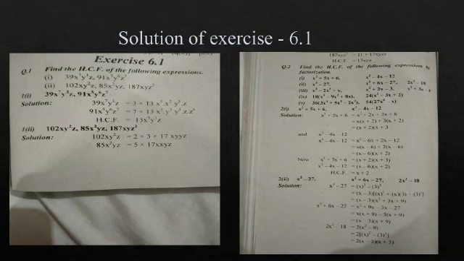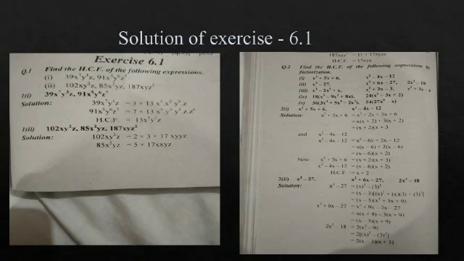Question number 2, part 1 is x square plus 5x plus 6 and x square minus 4x minus 12. So for x square plus 5x plus 6, you know, middle term break. I have broken down 5x into two parts, 2x plus 3x, and you will get x plus 2 into x plus 3. These are the factors of this expression. For x square minus 4x minus 12, you will again use middle term break. Here the pairs are 6 and 2, so you will get x minus 6 and x plus 2. And for the HCF, you will take the common factor, which is x plus 2. Out of these two factorizations, only x plus 2 is common, so that's the HCF.